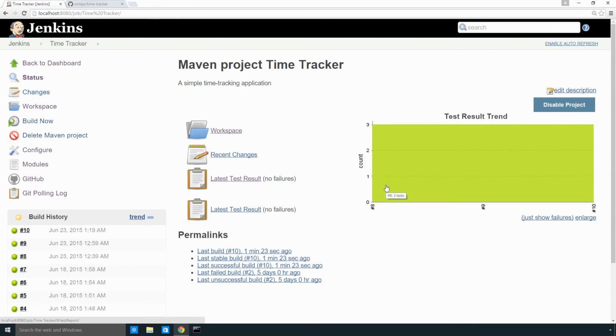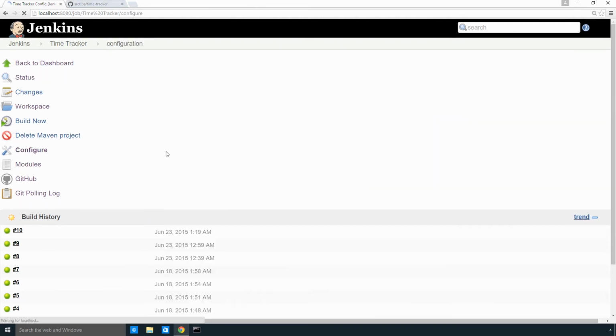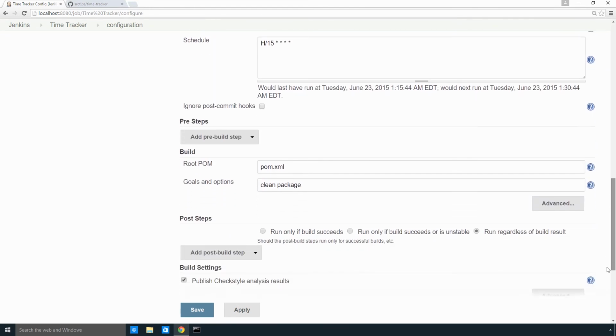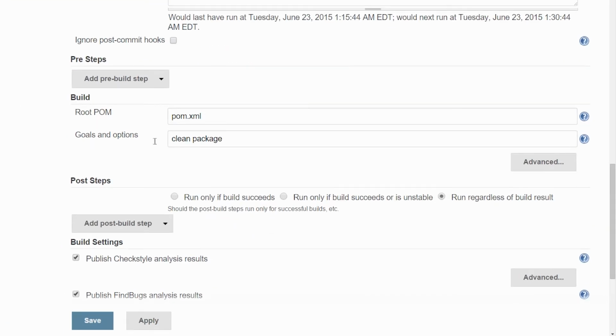Before we can run our build and expect our quality metrics to show up, we do need to change the Maven command being used. To do that, I'm going to go to Configure, then scroll down until you get to the Build section. For goals and options, go to the end. We should have clean package, then space, then type the goal site. Clean, package, and site are all phases within different life cycles. Clean runs the clean lifecycle, package runs the default lifecycle up to the package phase, then site runs the site lifecycle. Alright, now that we've done that, click on Save.